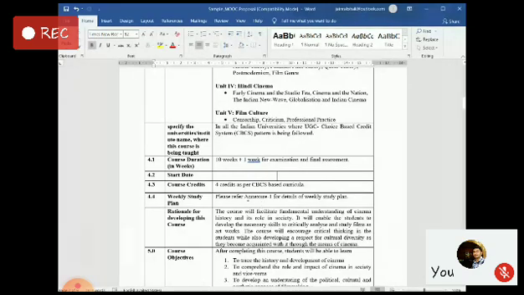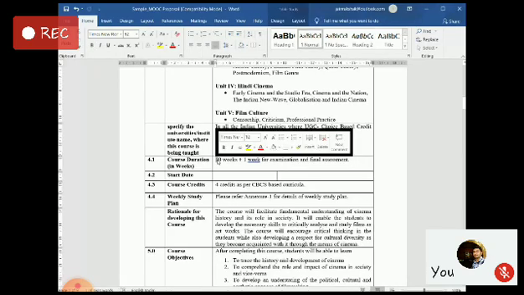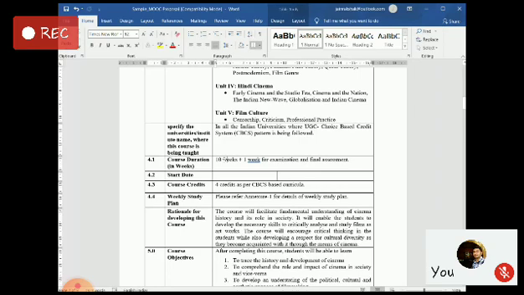Here you need to write 10 weeks, and suppose you are making 40 videos, or you can make 80 videos of 15 minutes each, or you can make 120 videos of 10 minutes each. So this is up to you. We have already discussed shorter videos are better than longer videos. How we can make them short, we will also discuss. If you want to make them long, one more strategy is there, so we will discuss if time allows.